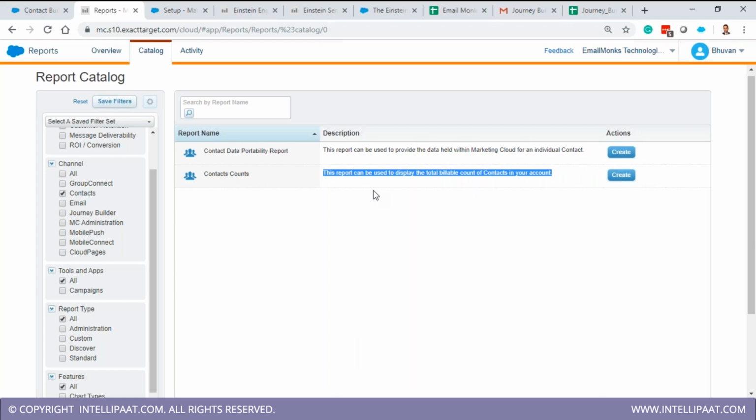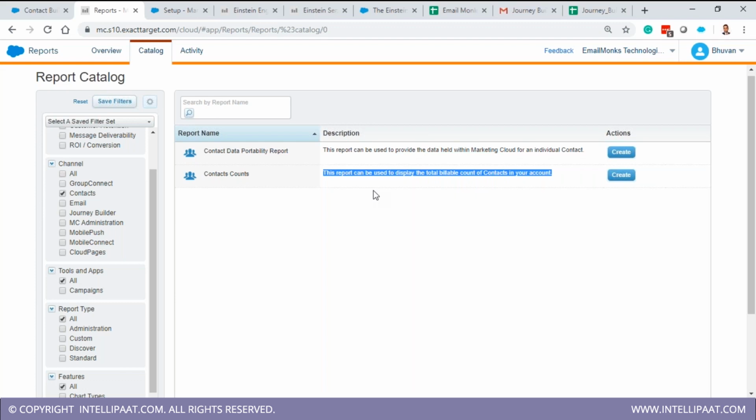Yesterday only I was having a conversation with my client. It seems the data capacity that was allowed by Salesforce was 45,000 contacts for them. And you won't believe how many they were using. They had around 7 million records. So they were only allowed 45,000, their billing capacity, of course, but they were using 7 million contacts in their org.